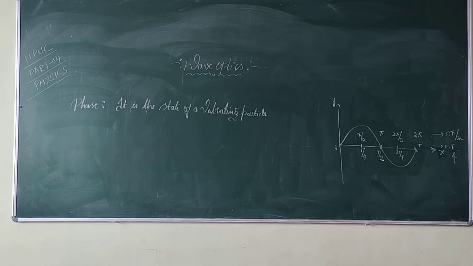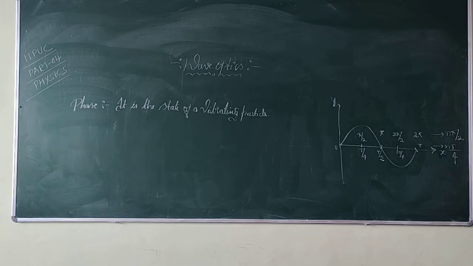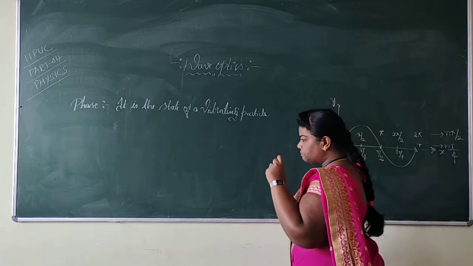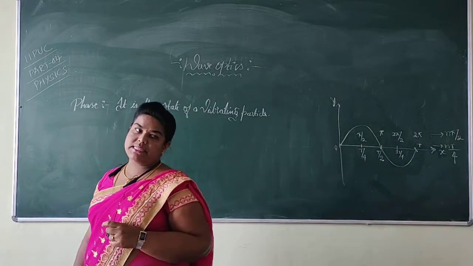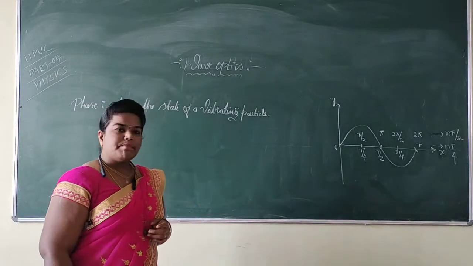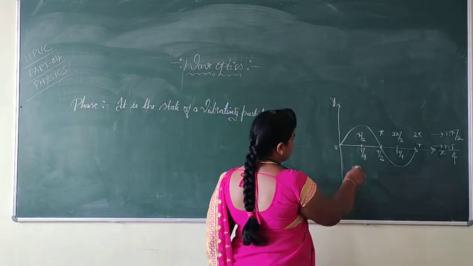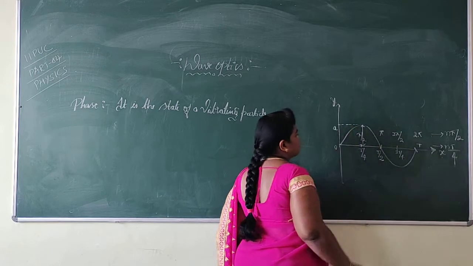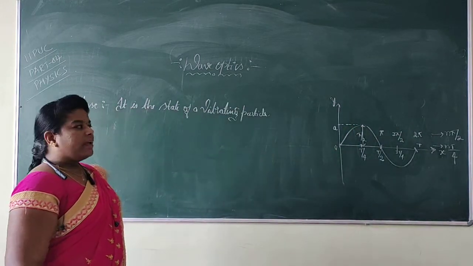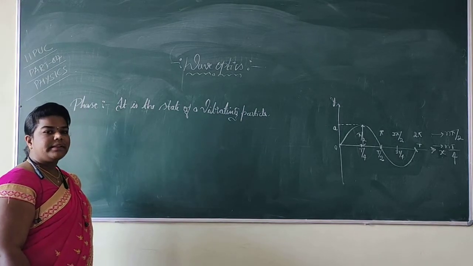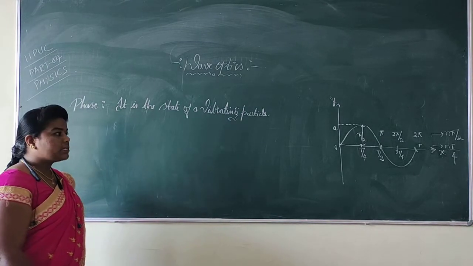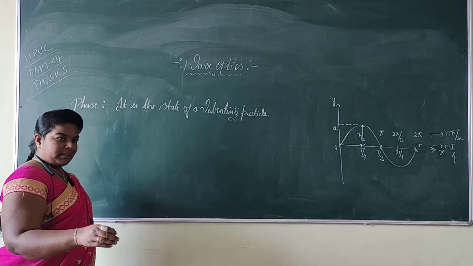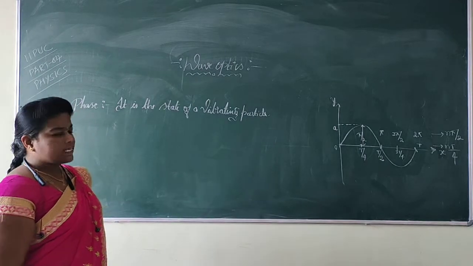So with this time period and this phase, if a particle is vibrating, then for that vibrating particle we have phase, amplitude, wavelength, frequency and also the time period. What is meant by amplitude? It is the maximum displacement made by the particle. This maximum displacement made by the particle is said to be amplitude. When we define amplitude, there comes another new term: intensity. You studied this in your basic chapter, so there is no need to explain more.